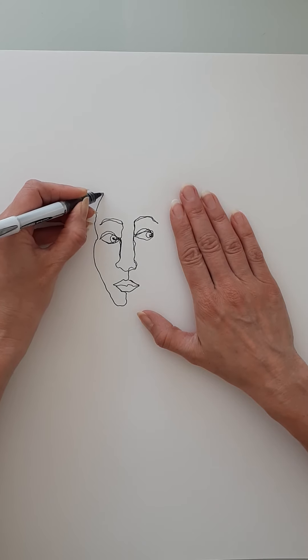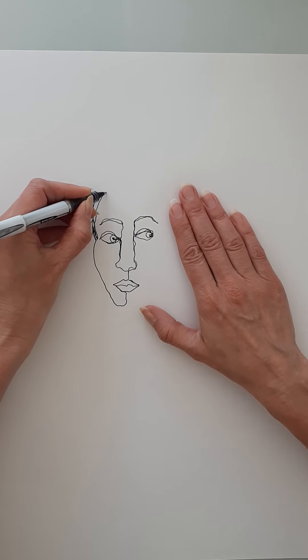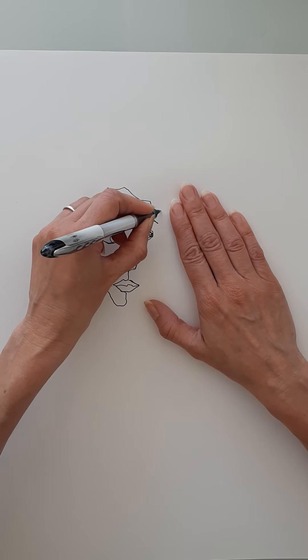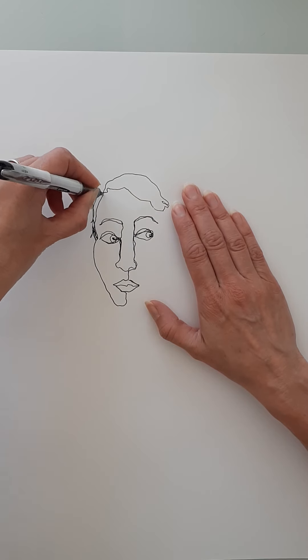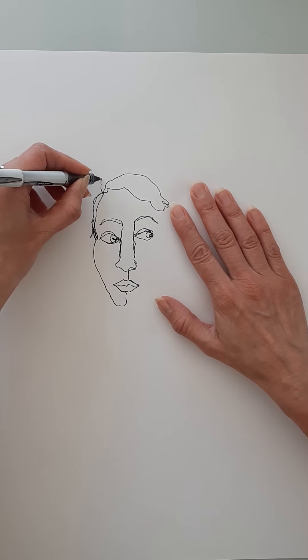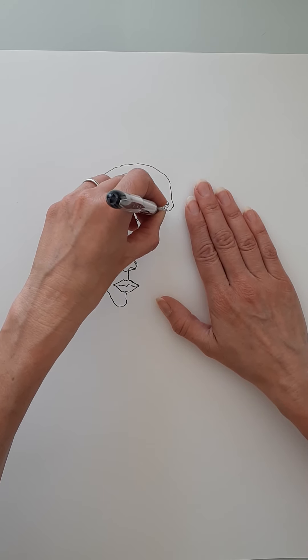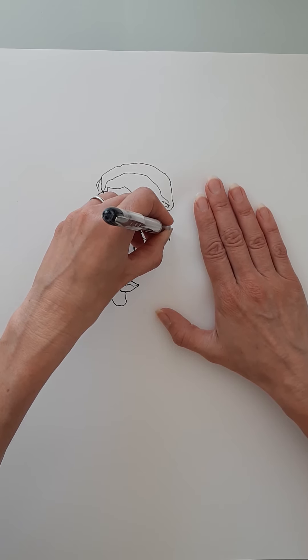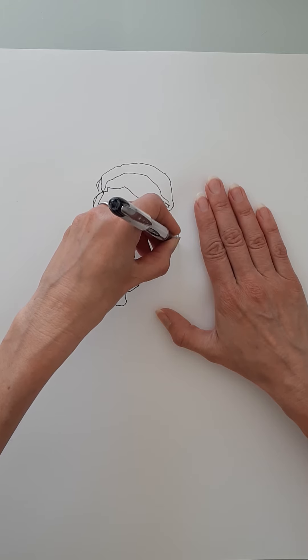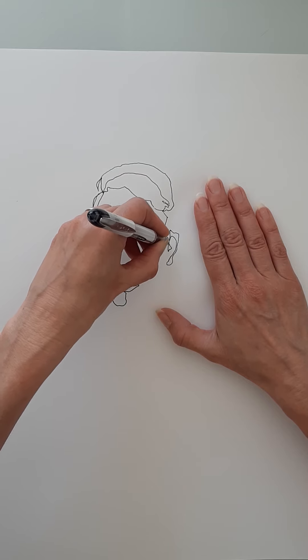I can see straggly bits of hair here, so I'm going to try and include those. And then I've got a fringe that's going all over the place — well, never mind. What's interesting, and you'll see this when you have a go yourself, is the chunks that we are drawing. The hair, for example, we're treating it as a block. You'll recognise that some of these things are what we were doing when we were studying Luke Dixon — using blocks of tone and creating pattern. So some of this will look very Luke Dixon-y.